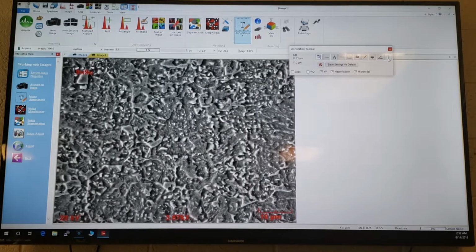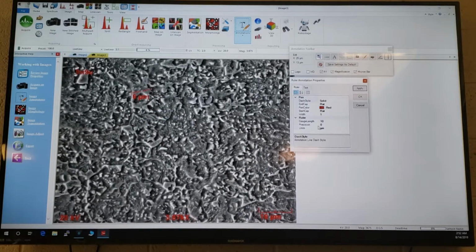You can actually come in and you can measure stuff, like how big is that, for instance. If you right-click on this, look at its properties, it's telling you that the units is in microns, also the precision is 0. So if I change the precision just to 1 and go apply, it'll go 6.5. It gives me 1 decimal point. If I change precision to 2, and so on and so forth.